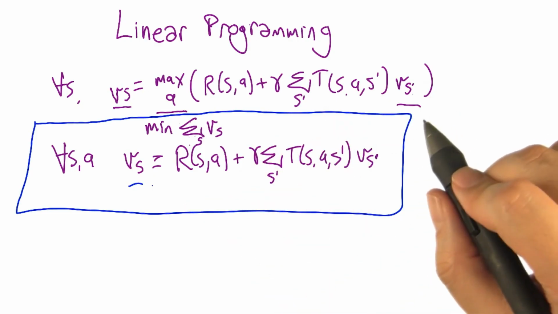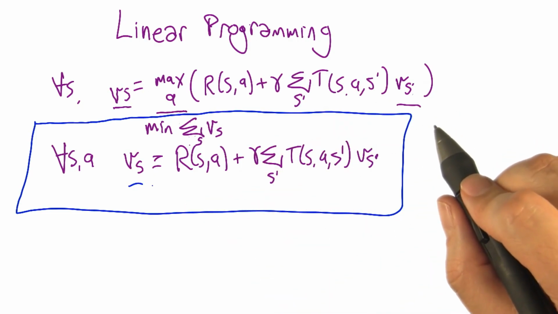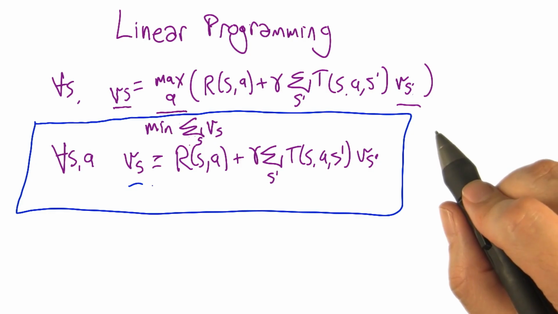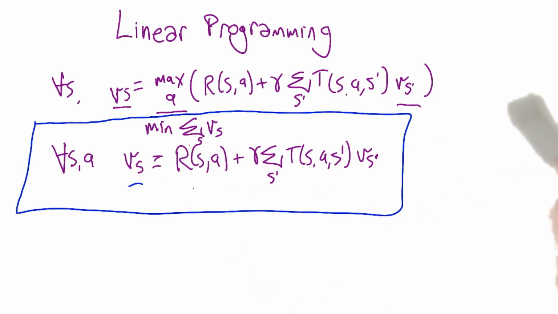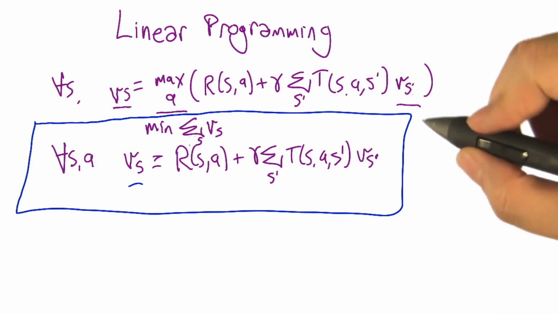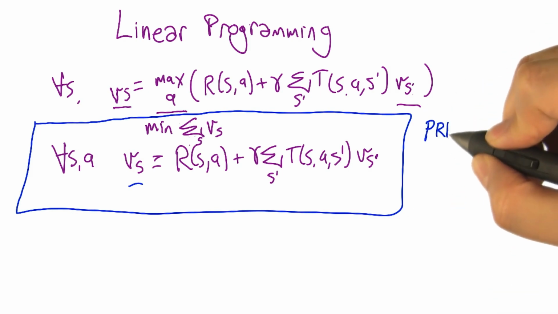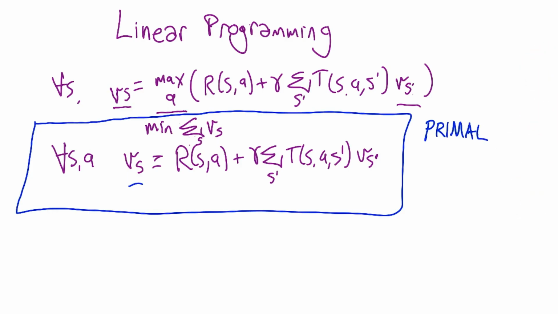How do we get our policy from that? We just choose the action that always, in expectation, gives you the best value. Just sort of one step look ahead. Yeah, we choose the greedy policy with respect to that optimal value function. So this is cool. This is sometimes called the primal, I guess because it lives out in the woods, representation of the linear program for solving MDPs.